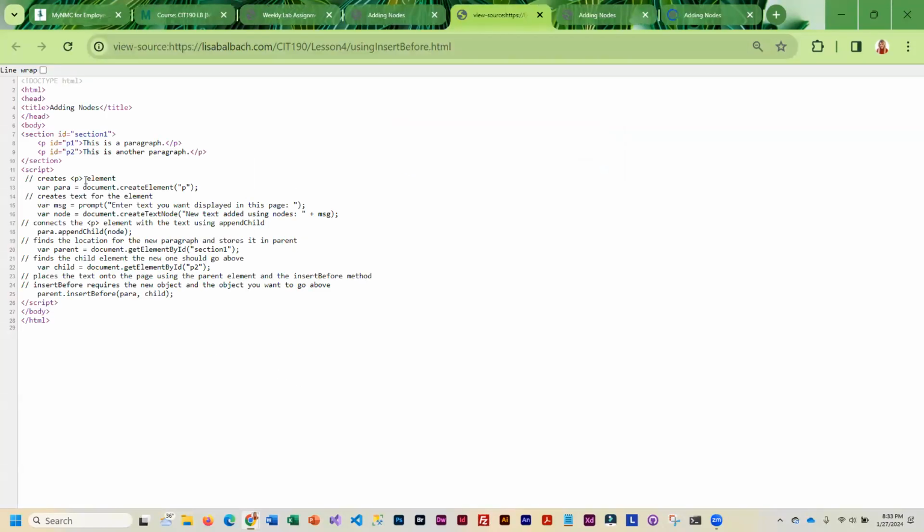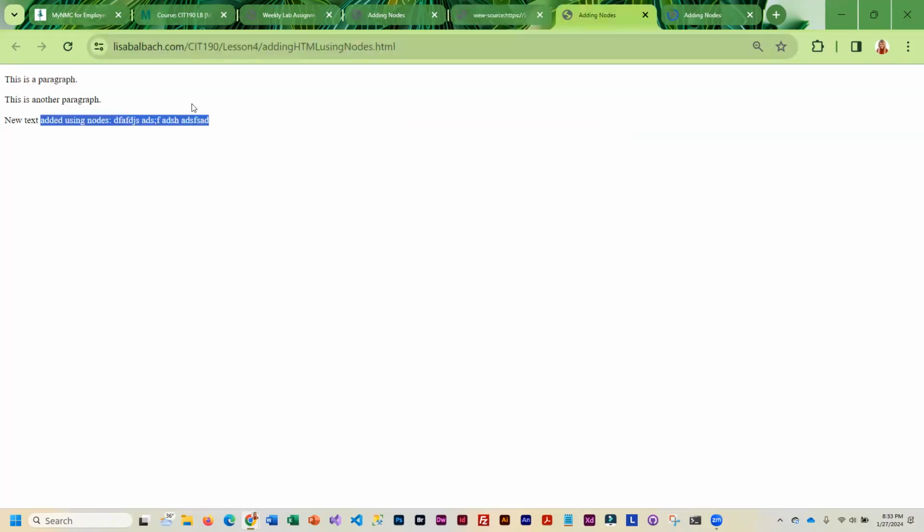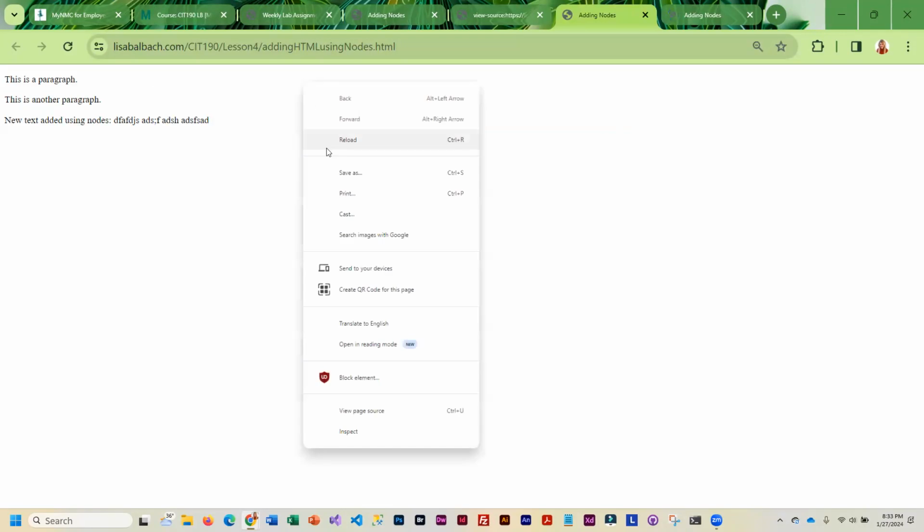I thought we could get, okay, I think it's going to take us in there now. View page source. Okay, so here I've tried to put comments in here telling you what I'm doing. So you can kind of follow how that code got in there. And then same with this one.